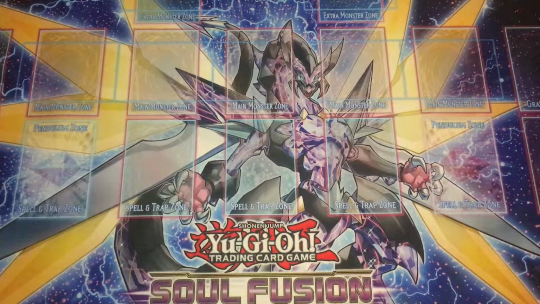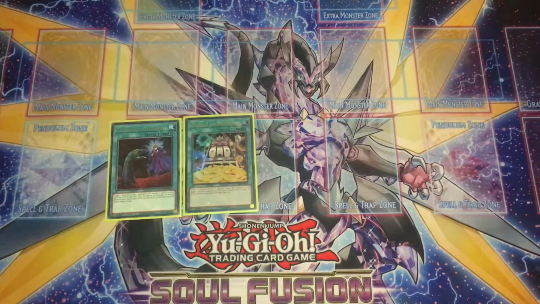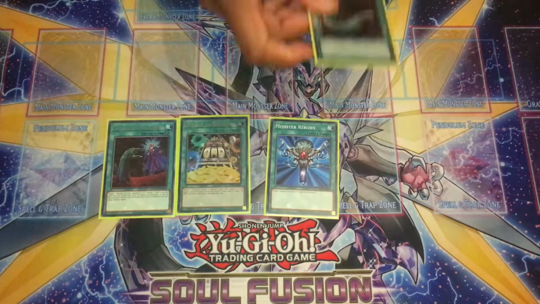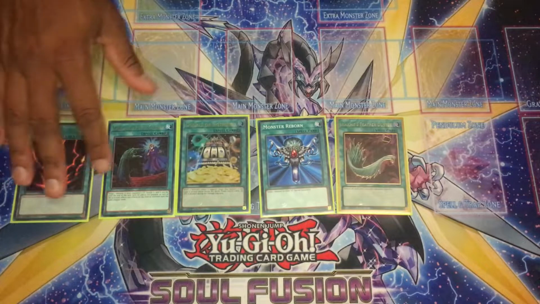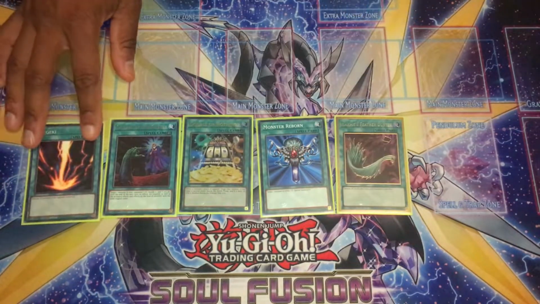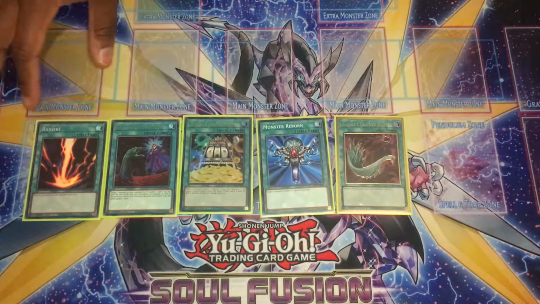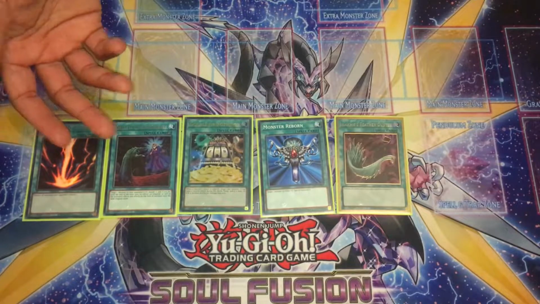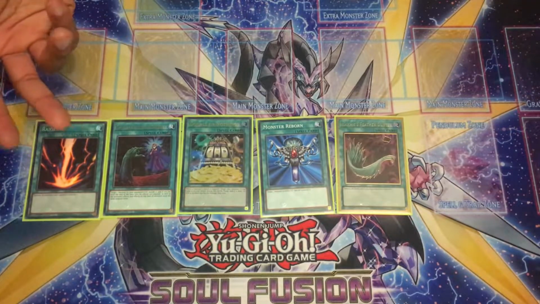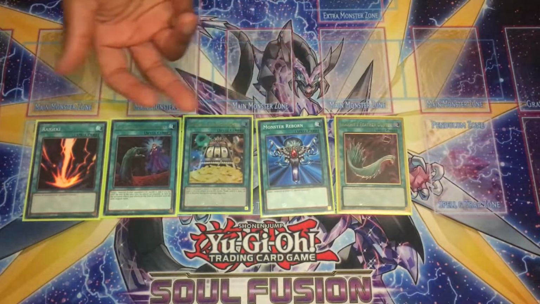And then for some power one-offs, we've got 1 Called by the Grave, 1 Double or Nothing for obvious reasons, 1 Monster Reborn, 1 Harpie's Feather Duster, which is searchable, and then 1 Raigeki. Again, Raigeki is a nice side out, so potentially siding out, ladies and gents, can be a nice feeling because you can at least side out like 4, 5 or even 6 cards. It's that powerful. But again, that's just my build, my take on it. I'm still refining it, and it seems to be paying off at the moment, especially seeing some of these power one-offs.